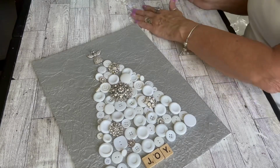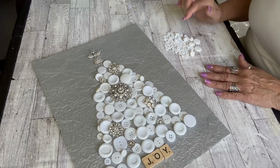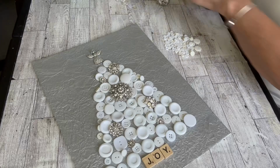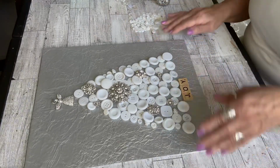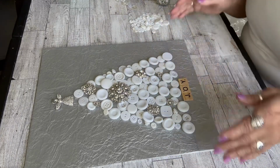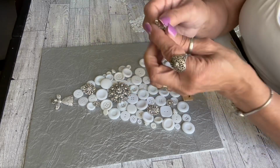Now I just laid everything out kind of like I thought I wanted it to be. I had to make sure that I had enough buttons. And I have all of the smallest buttons that came in that package of buttons off to the side there. And the first thing I'm going to do is to glue on all of my large elements.